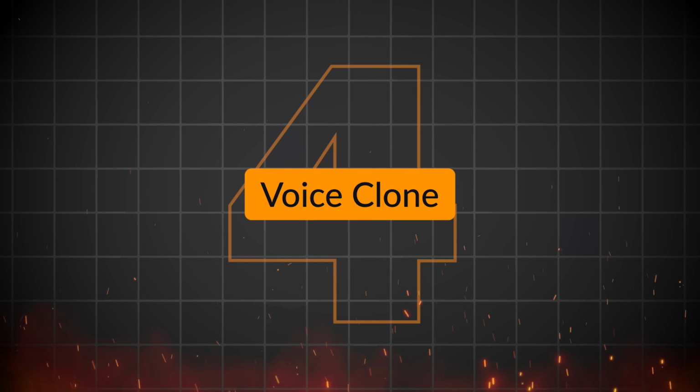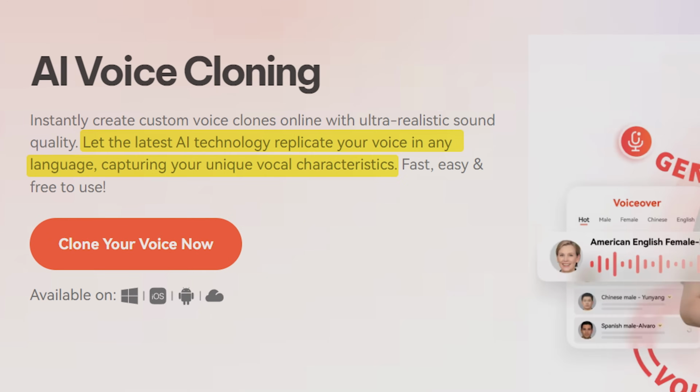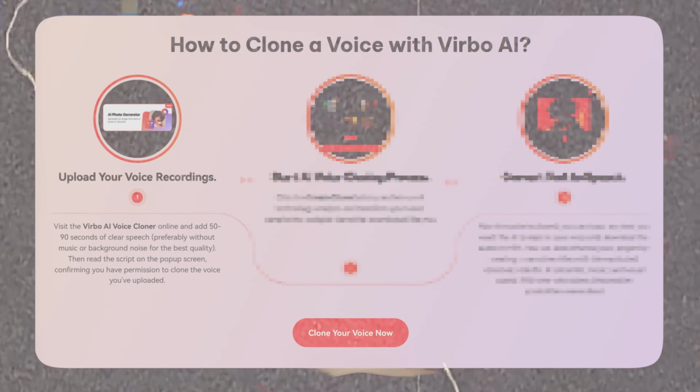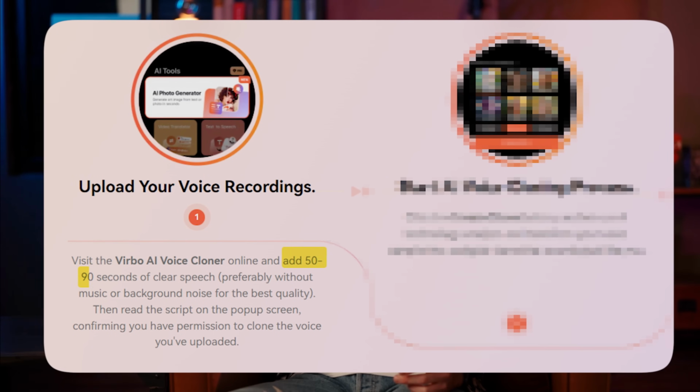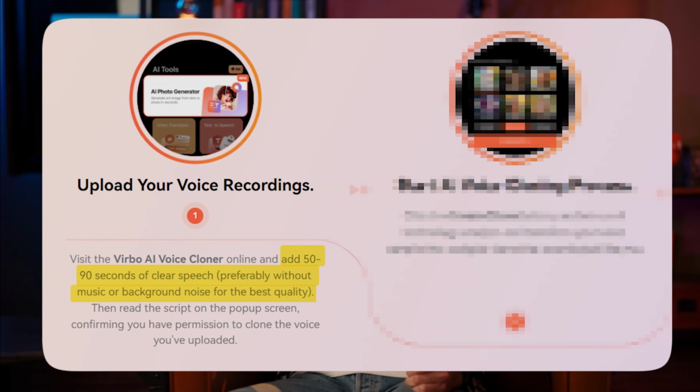Next up is the voice cloning feature. Wondershare Virbo's voice clone feature lets you create a digital copy of any voice, adding a personal touch to your AI-generated videos. To get started, upload 50-90 seconds of clear speech, preferably without music or background noise, for the best quality. Then, read the script on the pop-up screen, confirming you have permission to clone the voice you've uploaded.